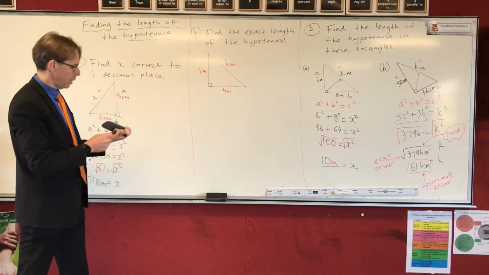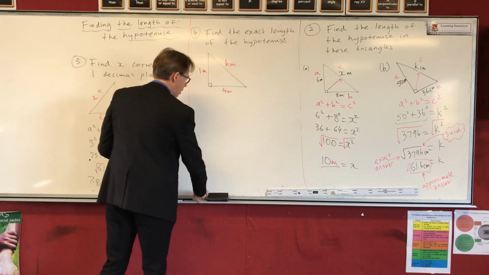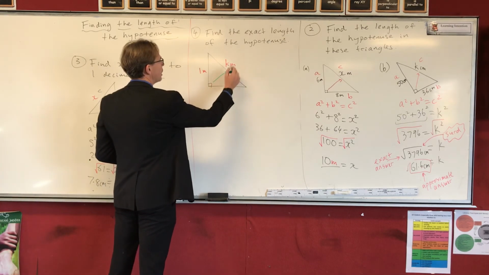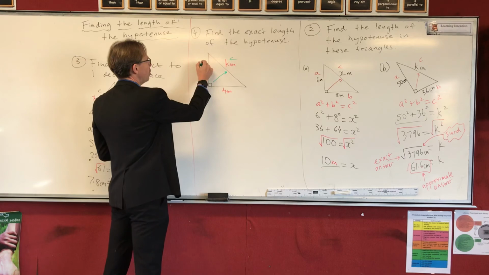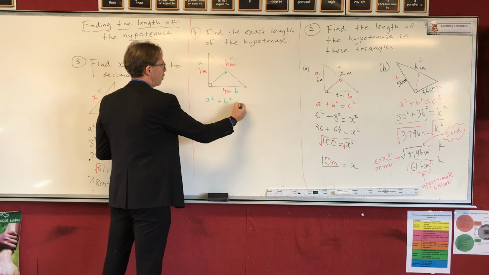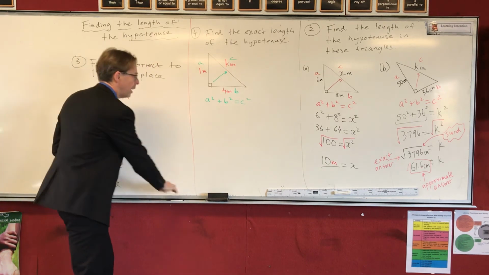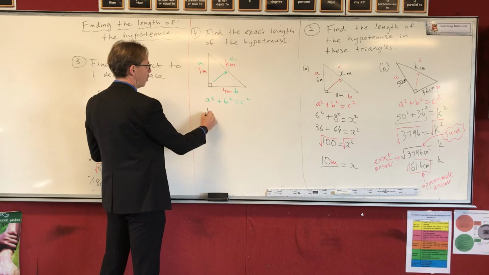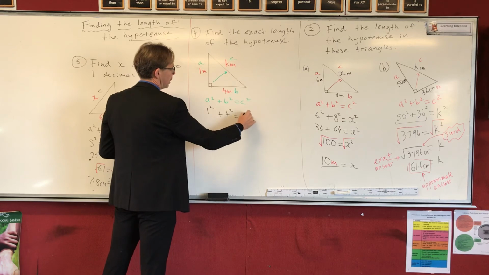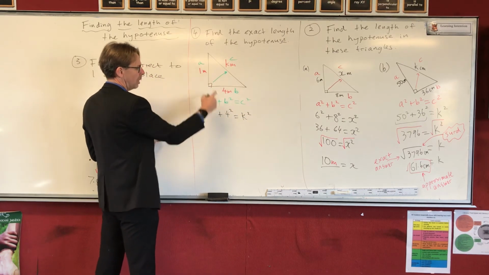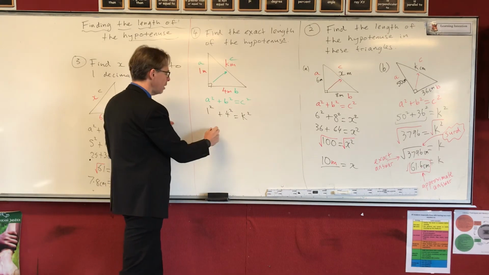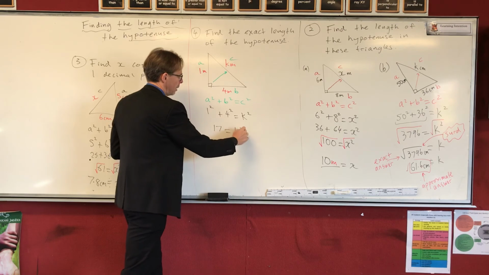Same thing as before, we're going to label the sides A, B and C. So now the longest side is always C. The other 2 sides A and B. Then write down Pythagoras' theorem. Okay? Now, replace the numbers. So A is 1, so we've got 1 squared, plus B is 4, so 4 squared. C is K, K squared. Notice the metres, K metres, and I haven't put the metres in here, I'll do that at the end. Now, 1 squared plus 4 squared on your calculator, that's going to give you 17.